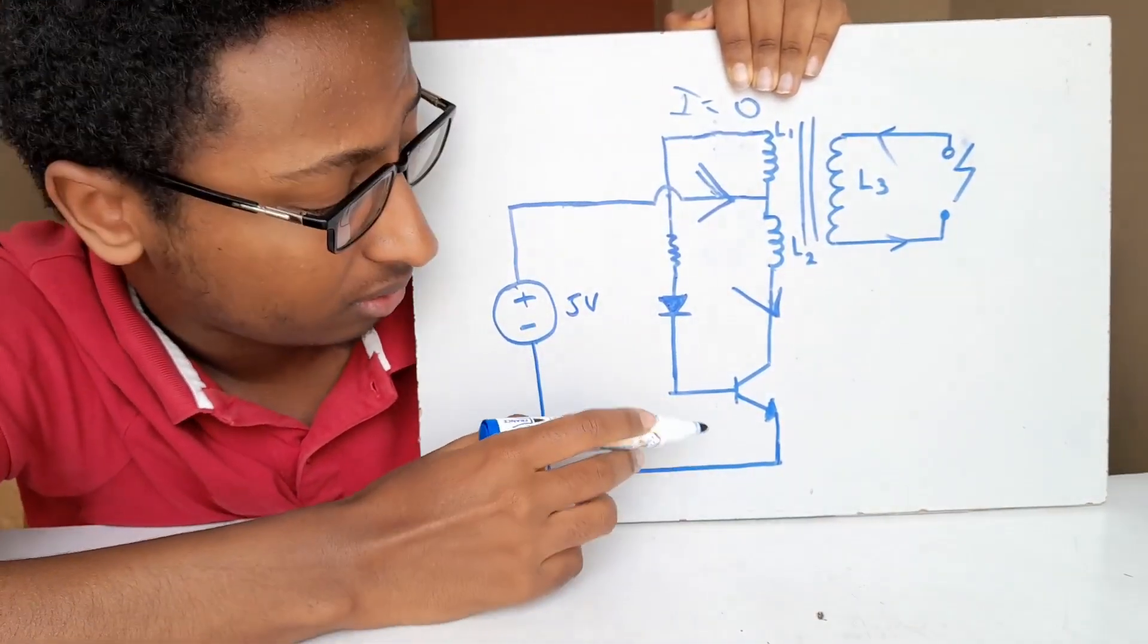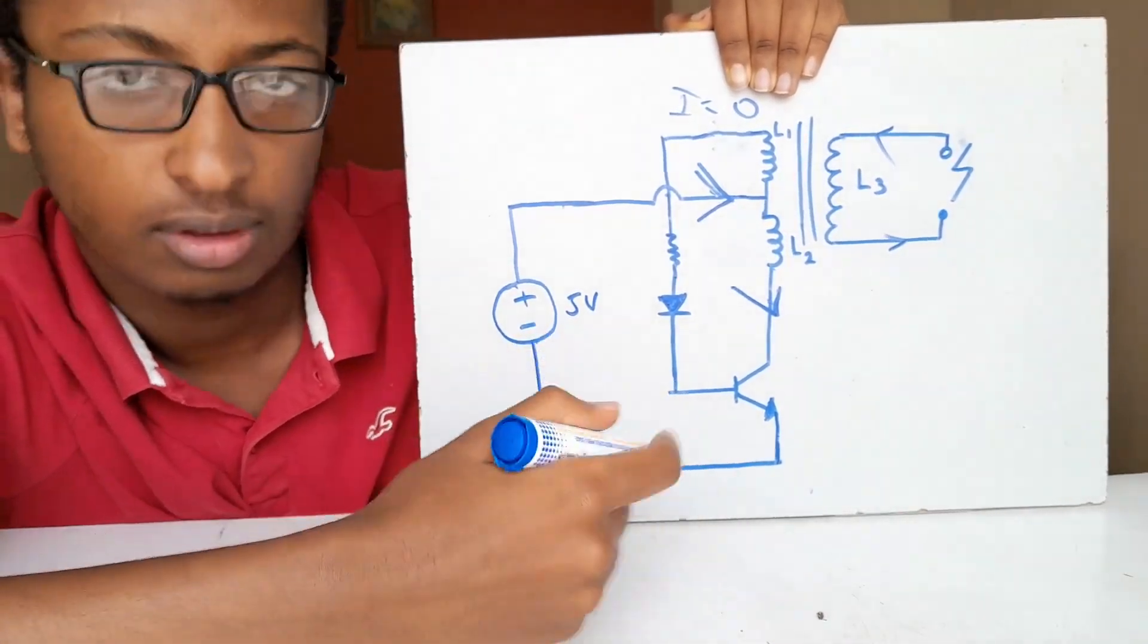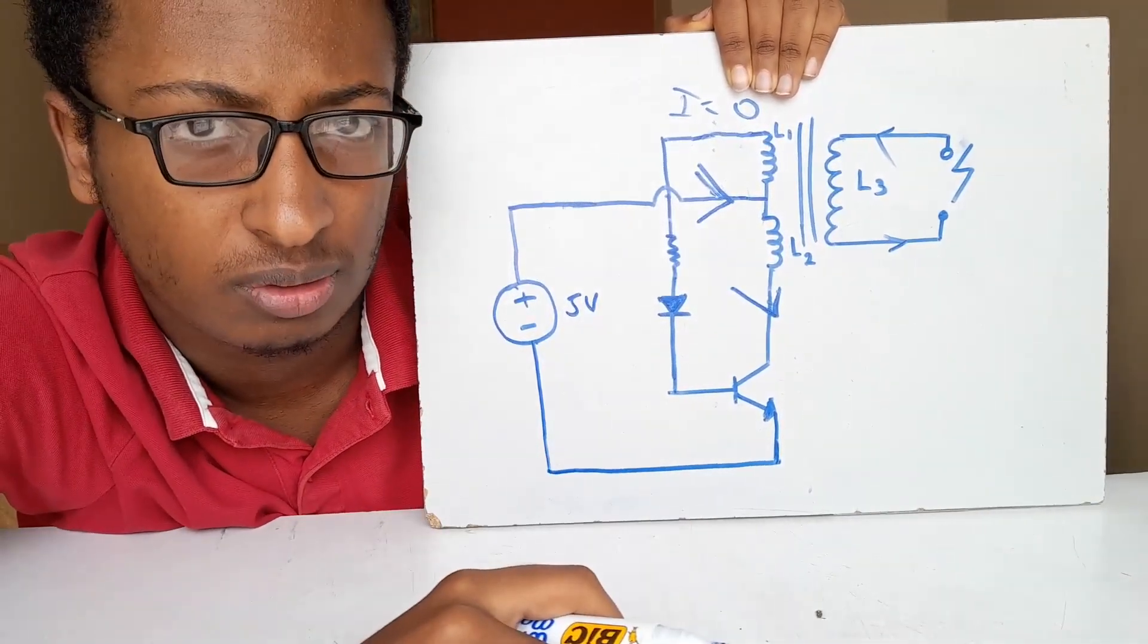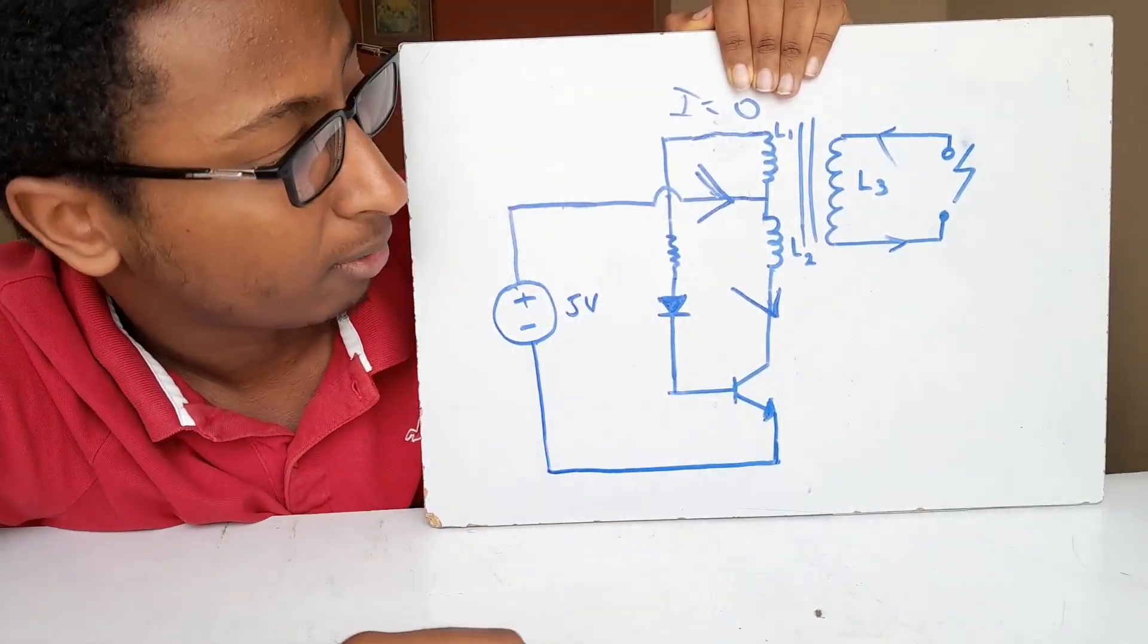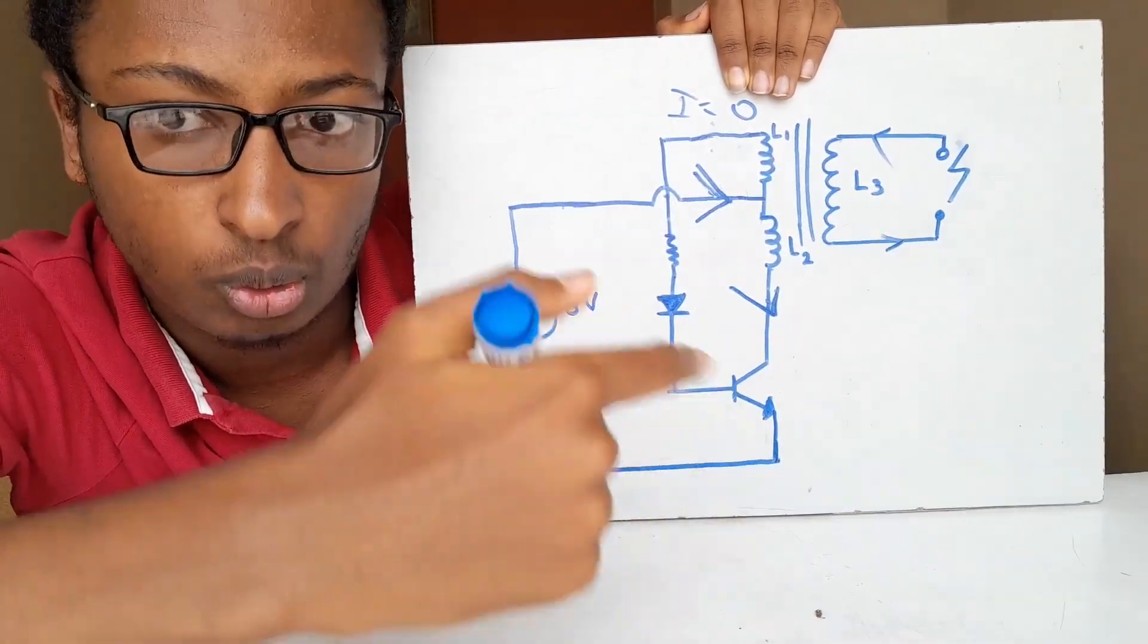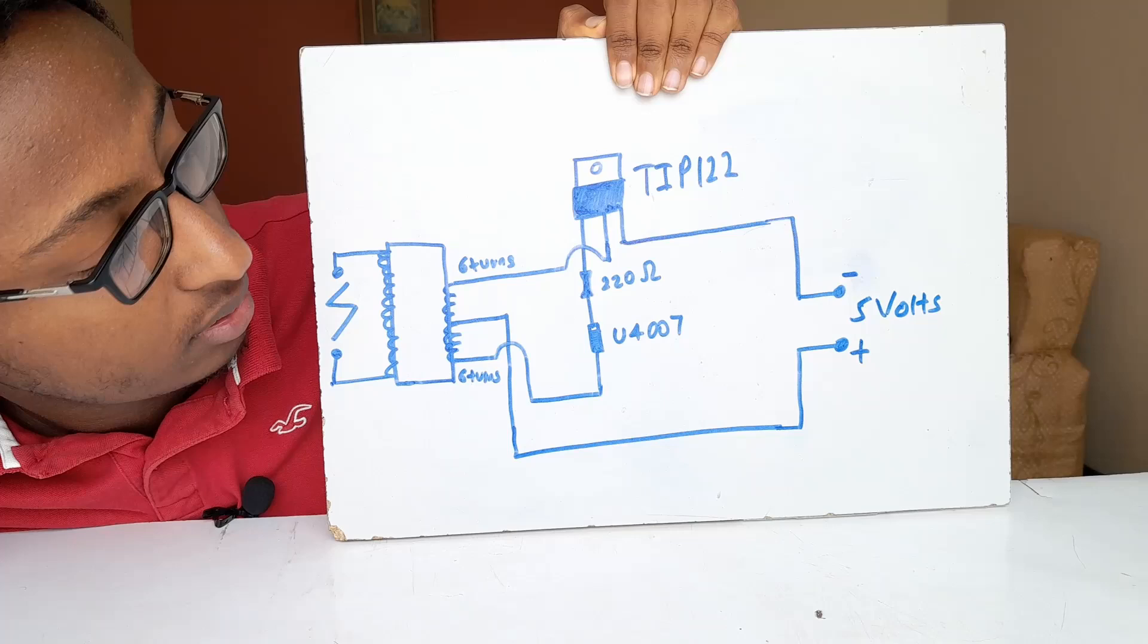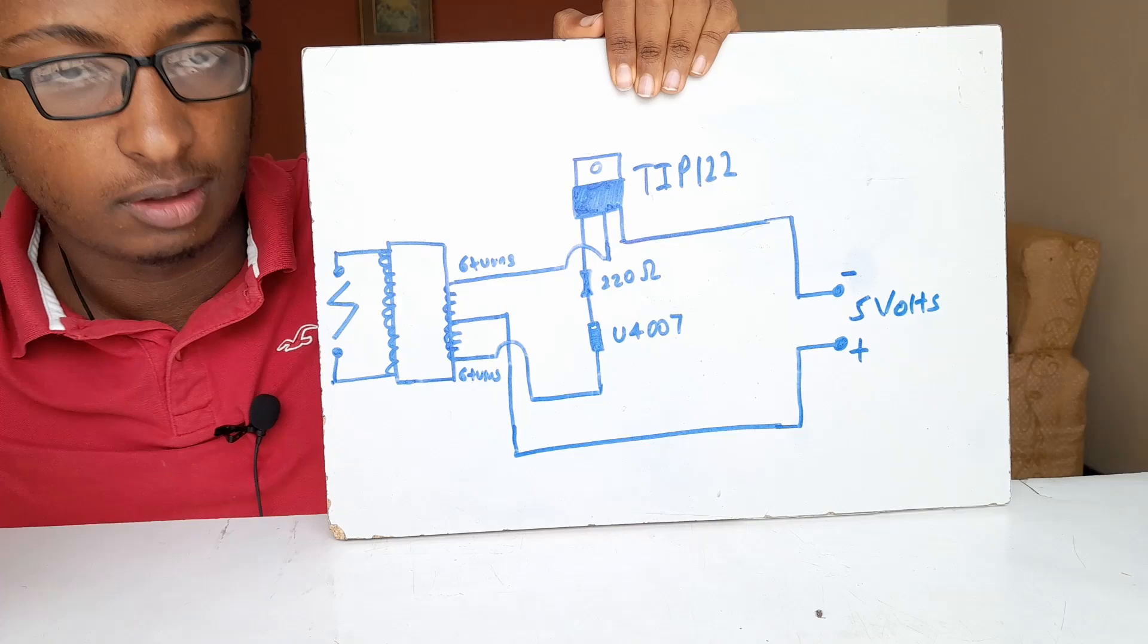So I hope this is clear. By the way, the duty of the NPN transistor right here is it's for switching power, it's used for switching. And actually this concept is very important to understand how it works. Usually the YouTubers or any other source don't explain this, but it's rather easy. Right here, now all we have to do is changing L1 and L2 and L3 inductance to create a desired amount of power or voltage.